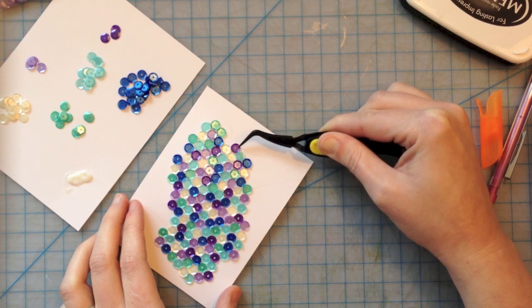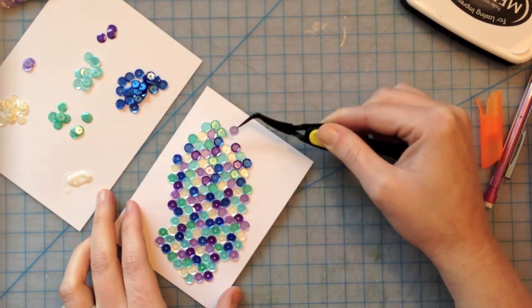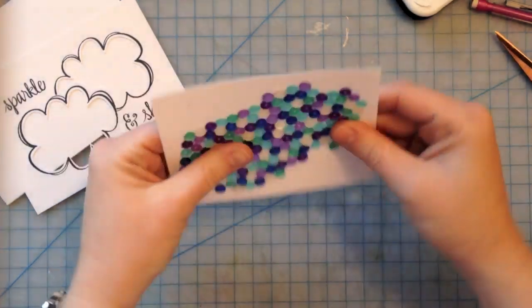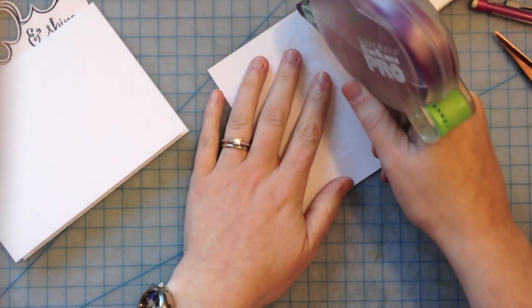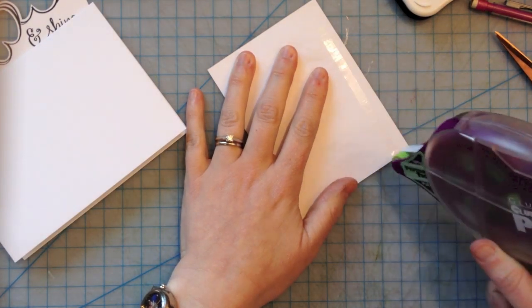Once I'm done with this, I'm going to set it aside and let it dry a little. The paper is going to warp some just because of the moisture in the glue, but it'll flatten out pretty good. And it's dry now, and I drew a little arrow telling me which way is up, which you'll see when I flip it back over. But just so that I don't put it upside down and mess up my project.